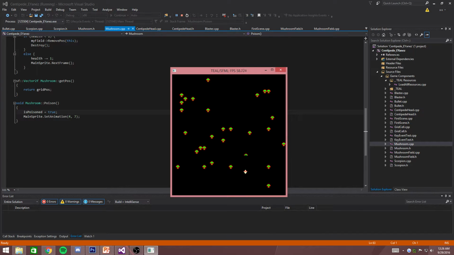It's just a regular mushroom that can be destroyed, and it is part of the grid because the grid itself is the one that's creating it at that position as long as it's null. You can see the blaster can no longer collide with mushrooms. It's a bit wonky because of the collision. It just sets the position to its previous X position, which is set in the update before all the movement happens. So you can see I just can't touch mushrooms anymore. I can't move through mushrooms anymore.